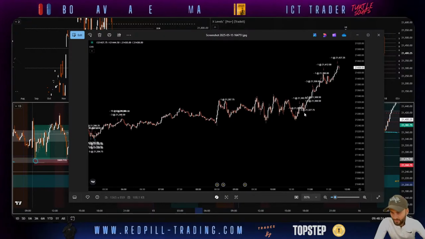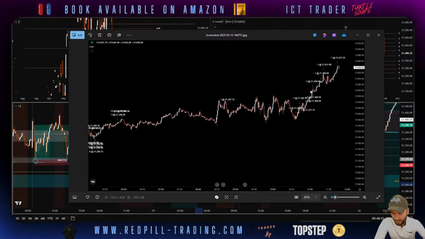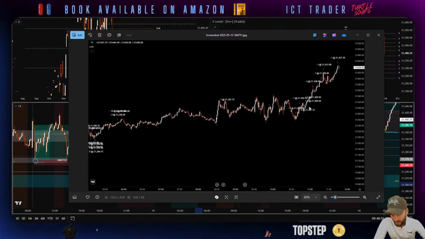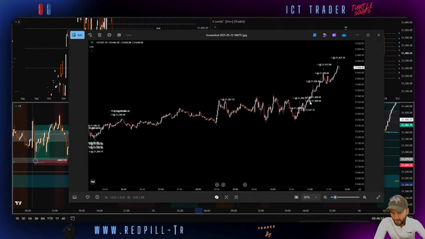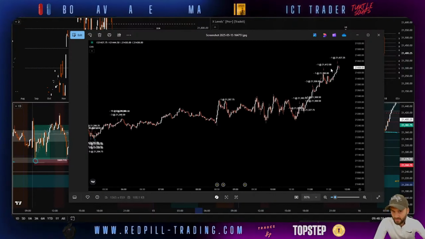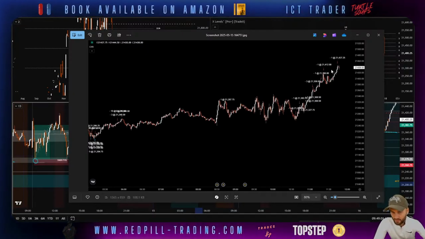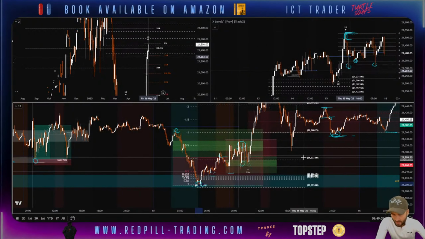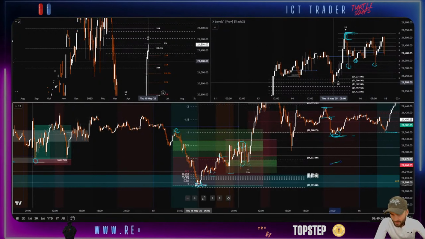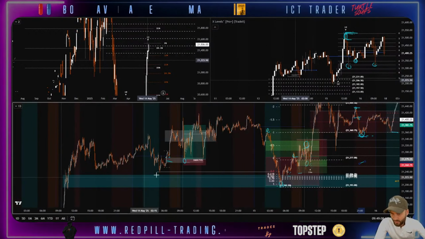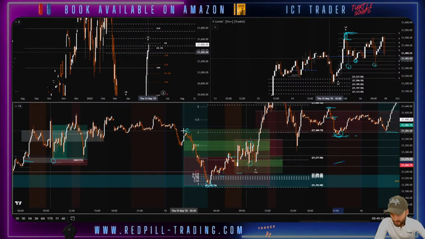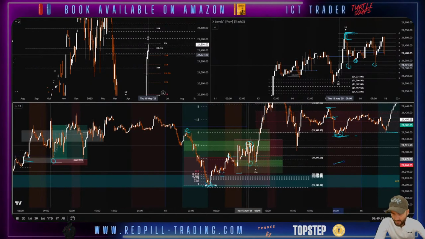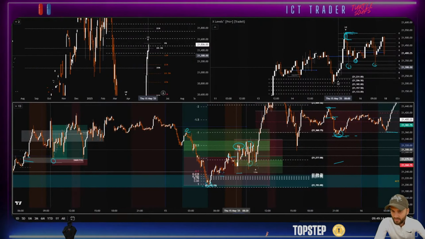We were looking for the 1050 macro to trigger our expansion. As soon as we got the trigger at 1050 and ES went in gap fill, that's when I entered to go and drive up for the final doll. So just talking through this day, this is where I'm entering, right? So inside of my 50-minute OB, underneath engineered liquidity with the context, price had never got back up into London fair value or premium. I'm going to pay myself inside of a premium.